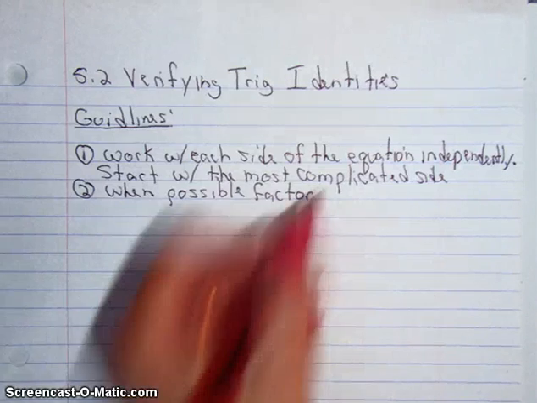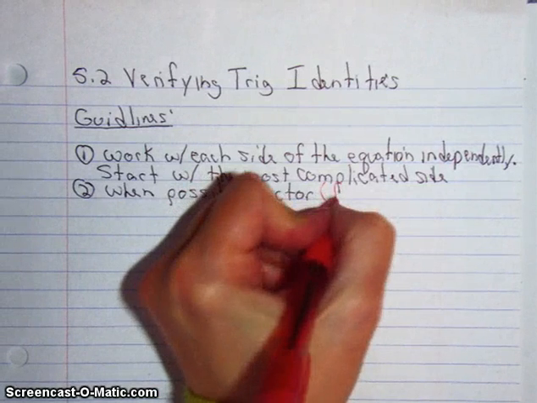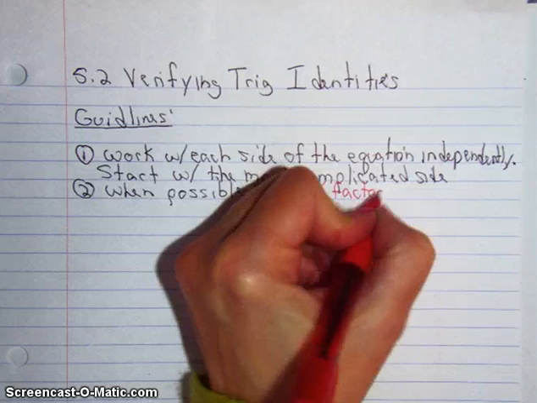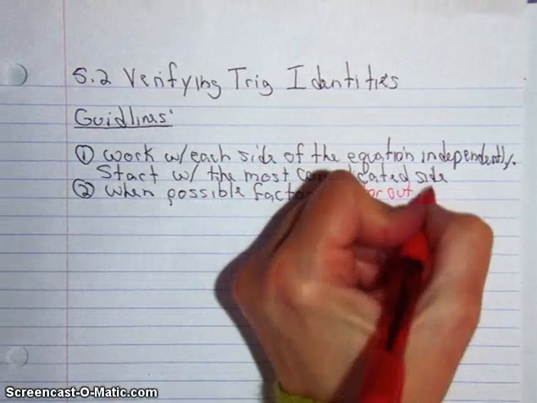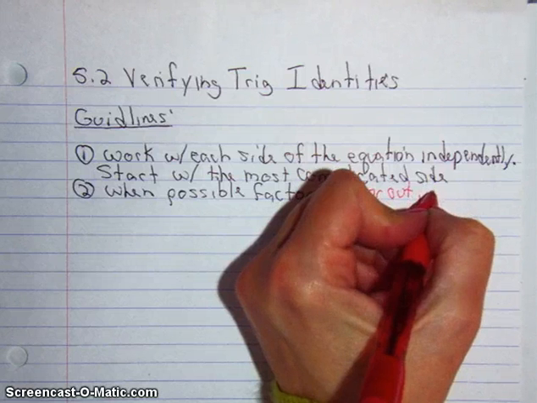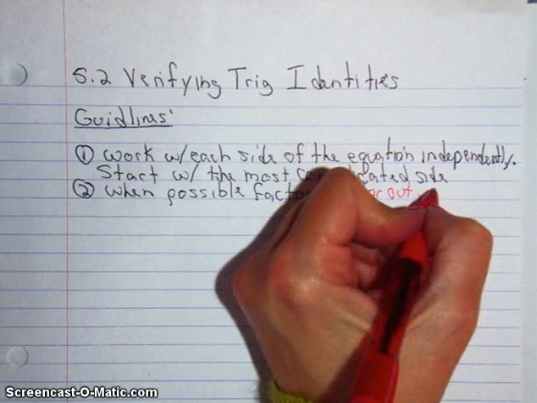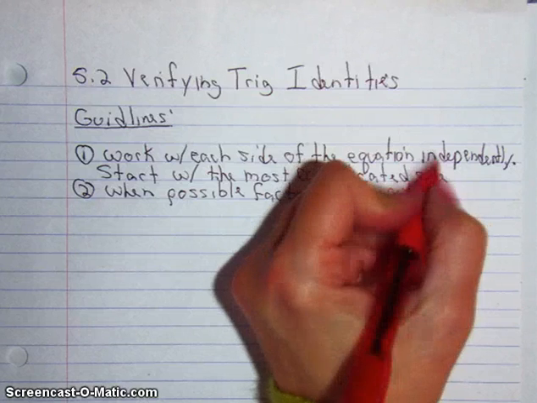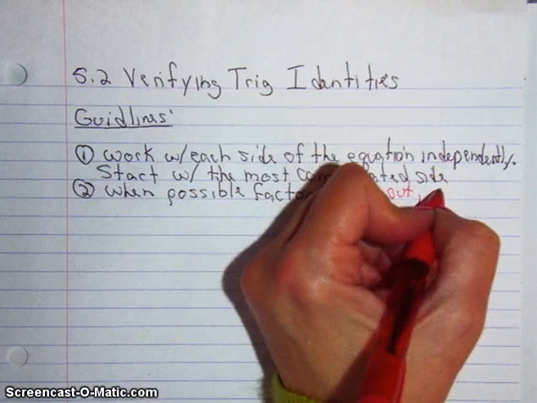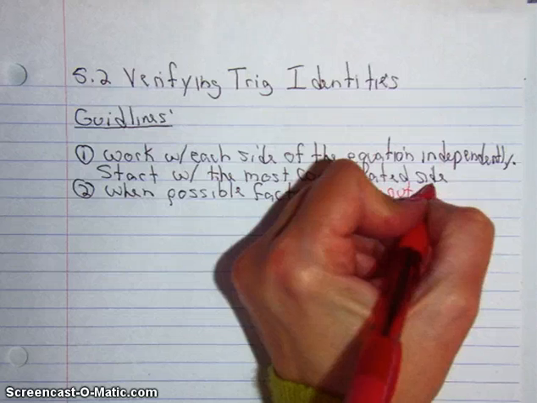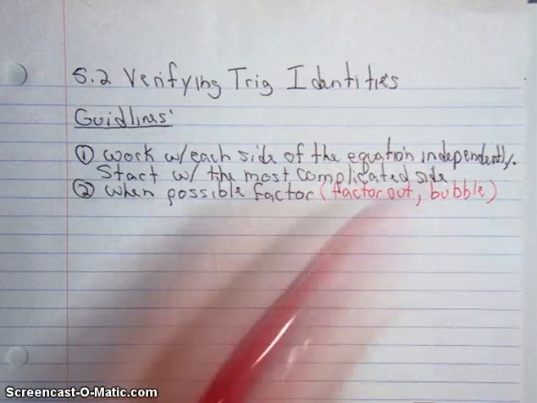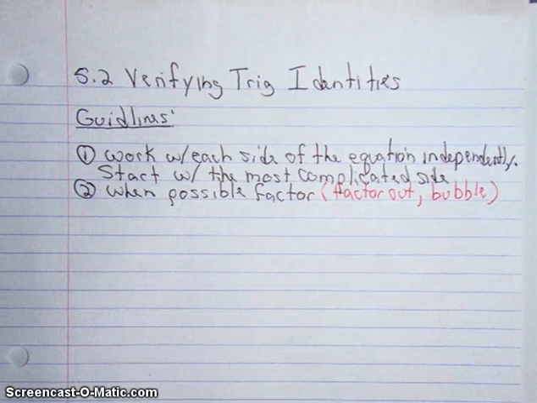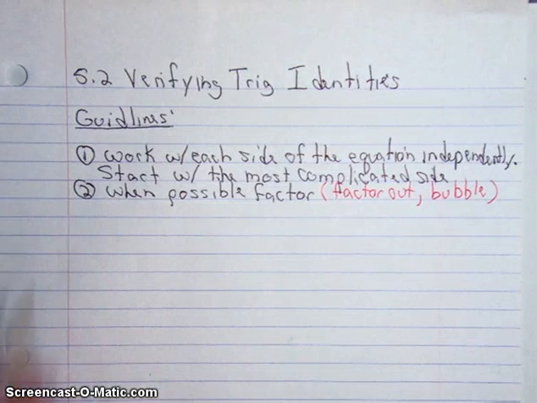And remember, there's 2 ways to factor. We can factor something out, or we can make the 2 bubbles. It's not foiling, it's actually unfoiling. What is it actually called? Factoring. There is no special word for it, it's just making the 2 bubbles. Think of double bubble like the gum. Okay.